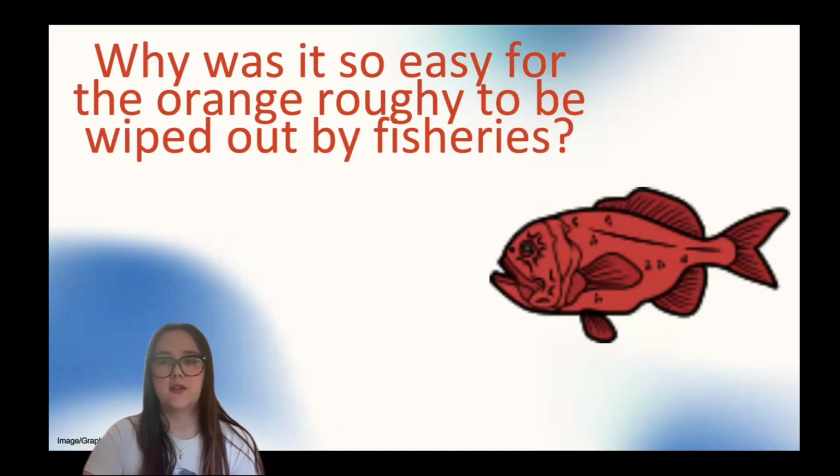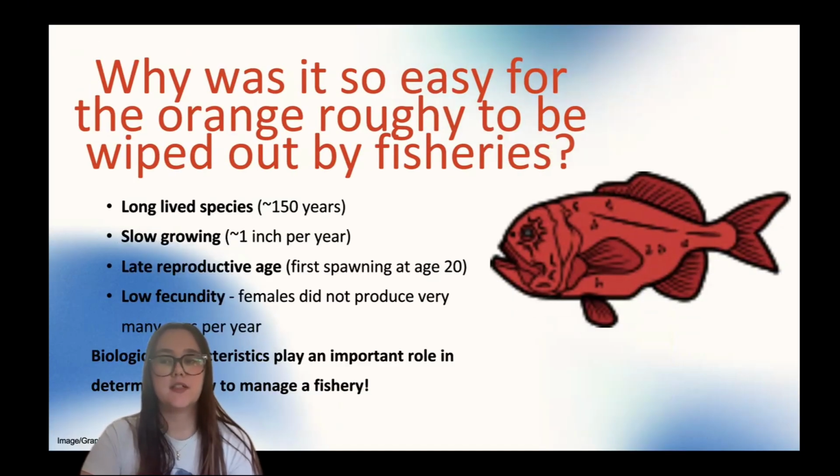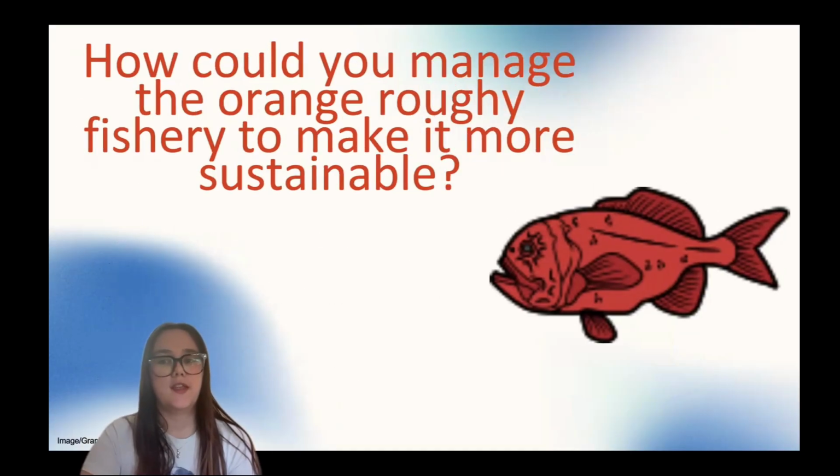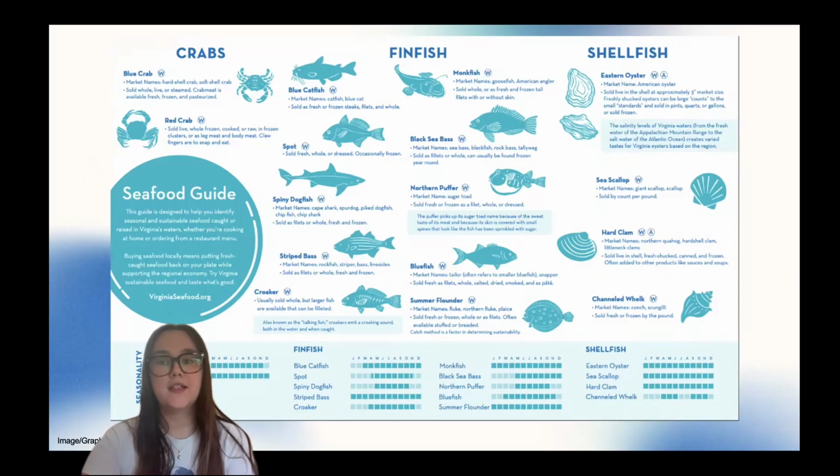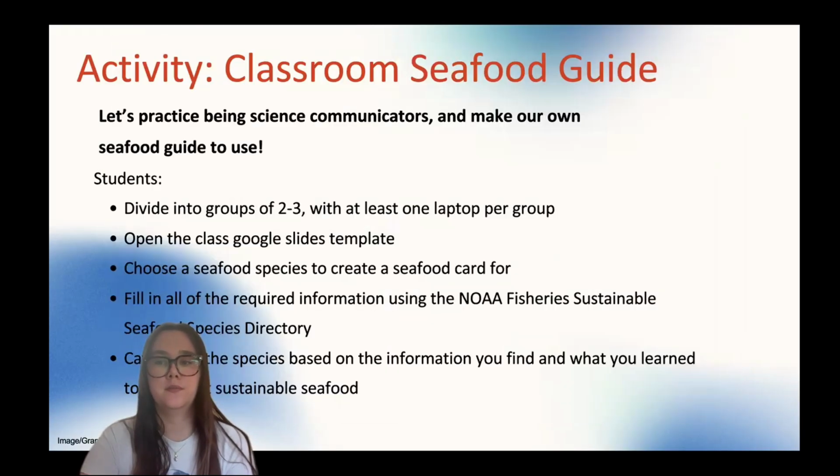We stop and engage students in the middle of the lesson to have them discuss and reflect on what they have learned, and then move on to more information related to management and science communication. The activity within this lesson plan has students create their own sustainable seafood guide that they can use and share with others using the information that they researched on their own.